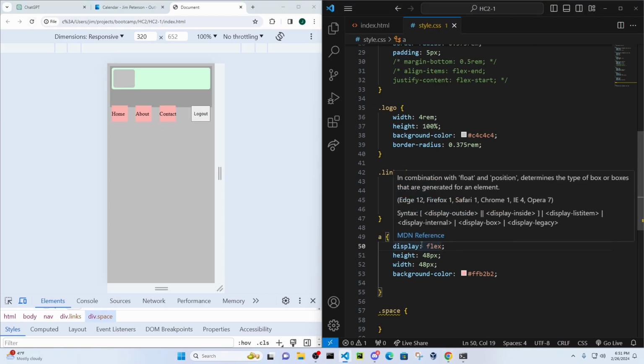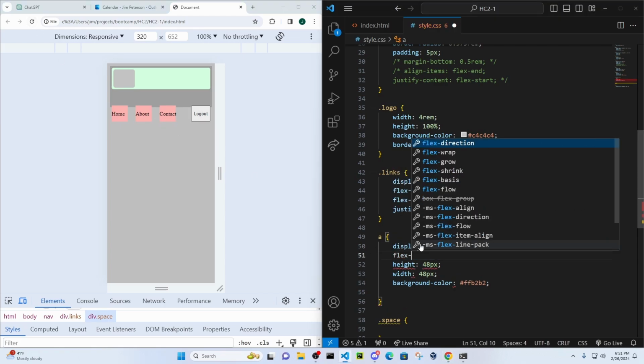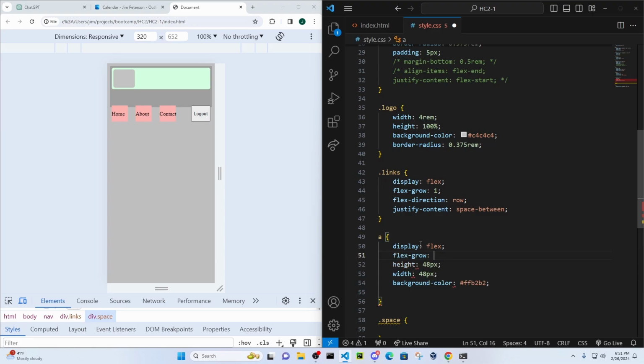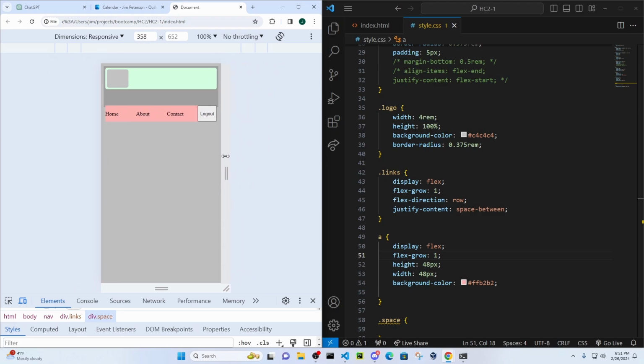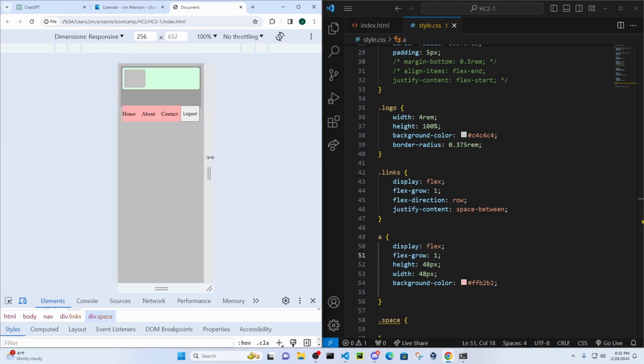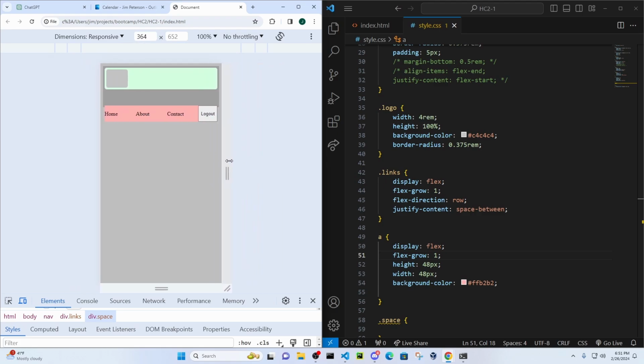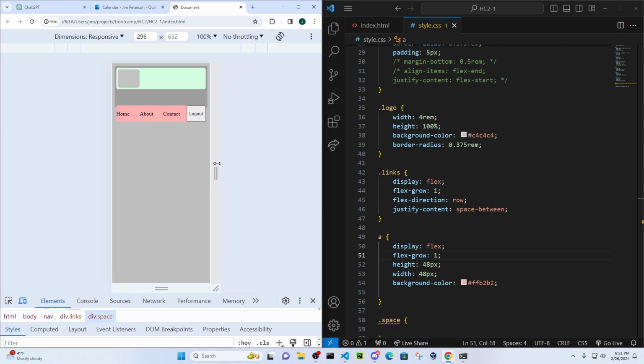So I'll add flex for now. Let's say flex grow 1. So we want each one of these buttons to grow to fill the remaining space, right? So there we go. Now they're actually growing with the screen. You see how flex grow did that? But it still doesn't look good. We still need some space in between here as well.